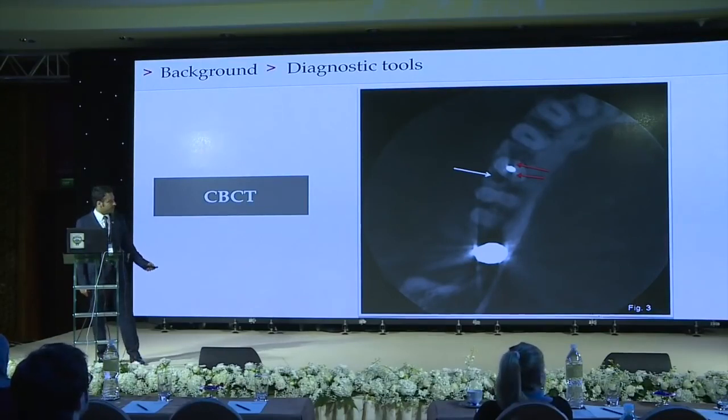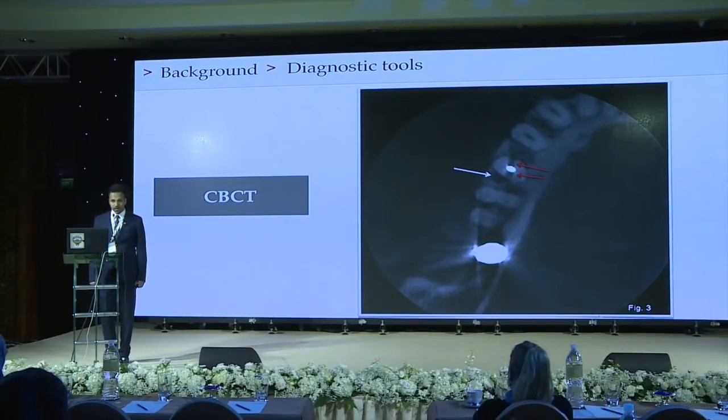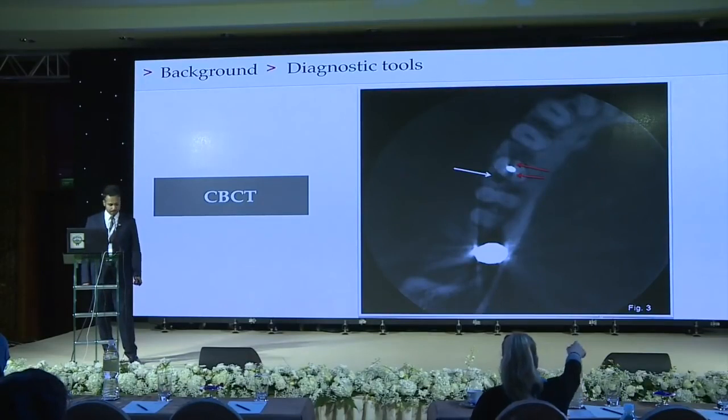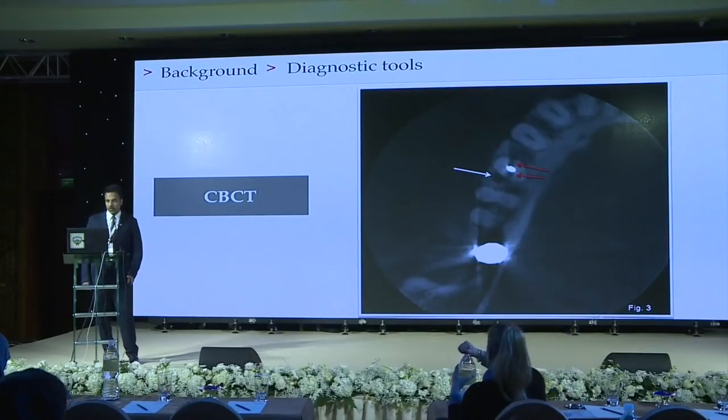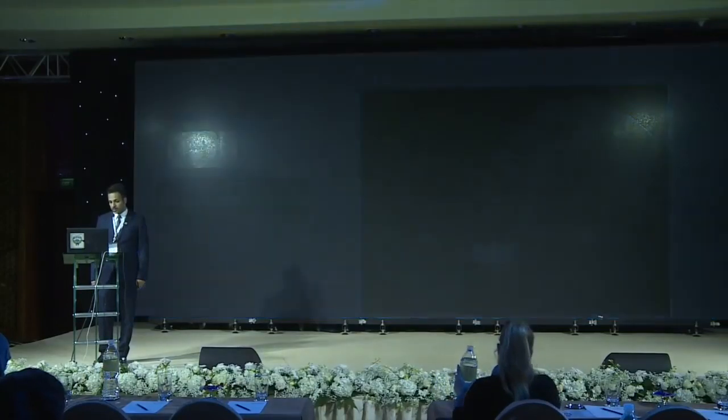Beam hardening is basically when there is a radio-opaque material, such as gutta percha or a filling, there will be some kind of scatter. And that scatter creates false positive results, meaning that you might think that there is a fracture, but it's not a fracture, it's just a scatter. The same with missed canals. So we have to be aware of that. With failed root canal treatments, there will be gutta percha. So we have to be careful when we use CBCT.